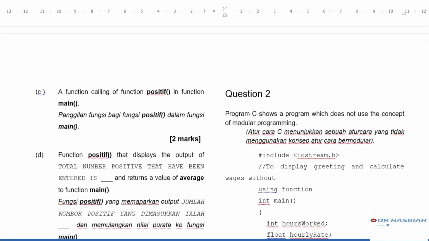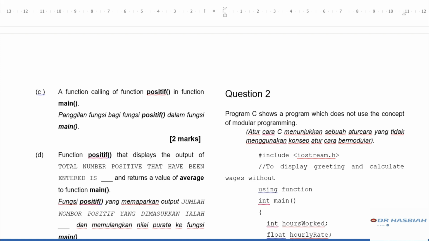And then D, function positive that displays the output of the total number of positives that have been entered and returns a value of average to function main. So in question D, you have to write the function positive, but in this function you have to display the output, the wording here, total number positive that have been entered, and you have a return statement at the bottom of your function.